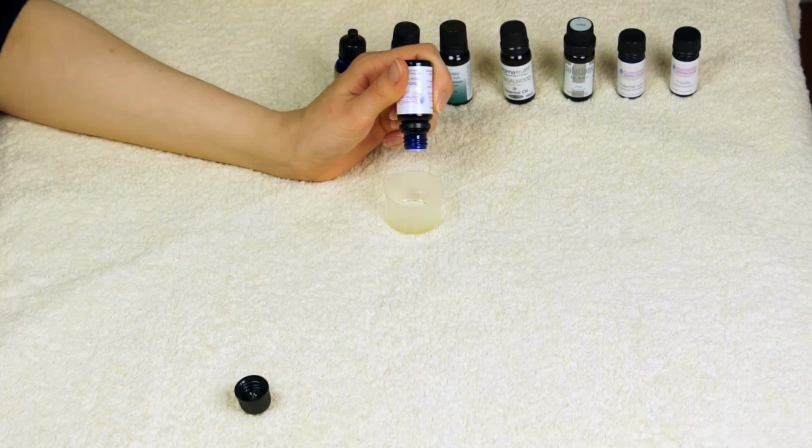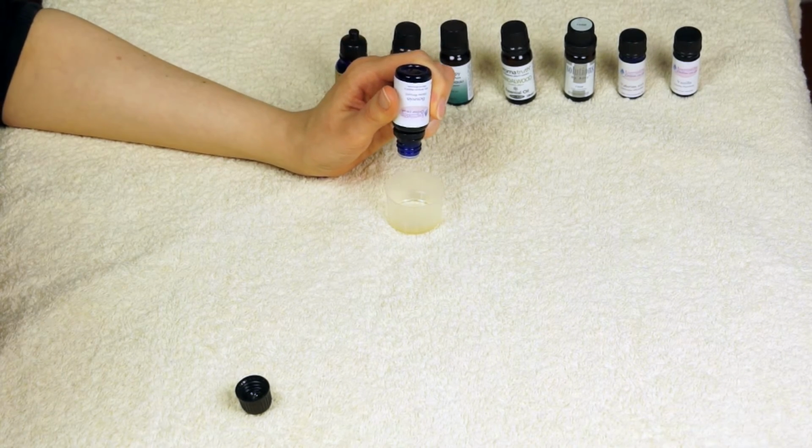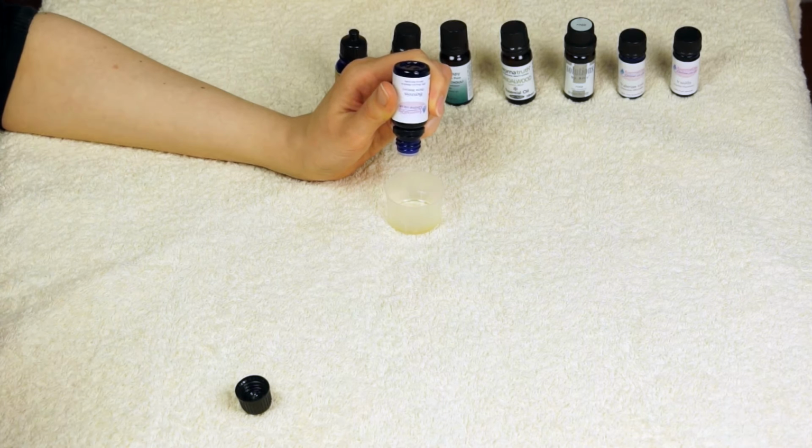And this is quite a light yellow oil, but it's also a very thick oil, so I'm going to turn this one completely down, and you're going to see that it does take a bit of time to come out the dropper. But it's a good reason to see why you have to have patience for this, and you can't shake the bottle, because if you need 2 drops, you have to be aware that it's only 2 drops that come out, and by shaking it you could lose your precision. So you can see it's yellow and it's quite thick, this oil.